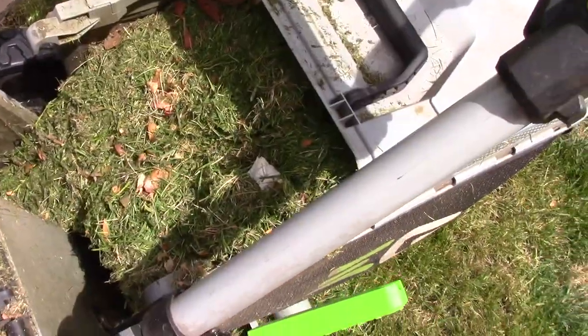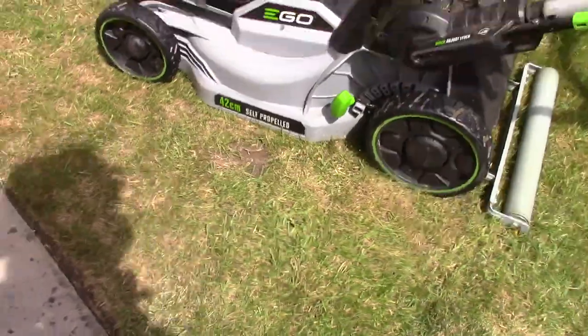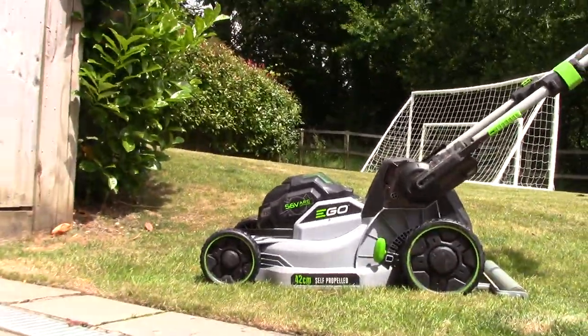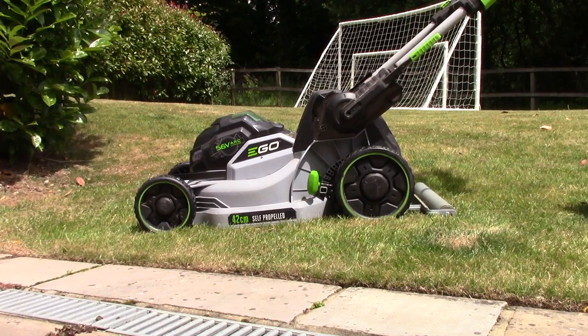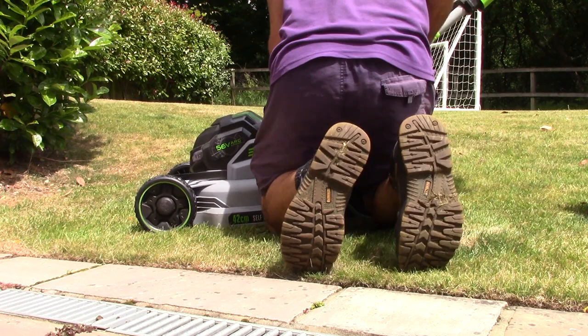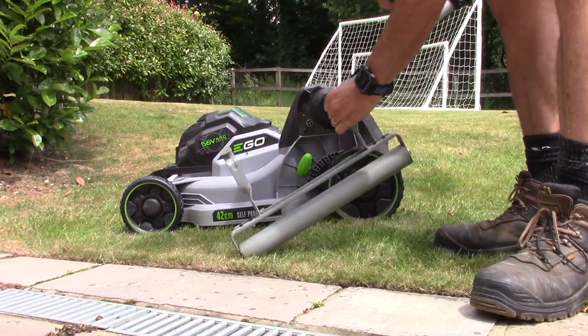This is pretty much everything — I've got all the leaves from the hedge, that's all mulched in there, and of course the roller's on. I'm not going to show you how to fit it because you can go over to Mike's channel and watch that. But I will show you how quickly you can take the roller off — you can take it off and put it back on in seconds. It didn't fall off once when I was using it. It was a great tip and I'm really grateful. Actually, you can just rest the roller on top, and going up the steps I just carry it in the other hand. It actually counterbalances the weight of the mower, so it's a little bit better like that.